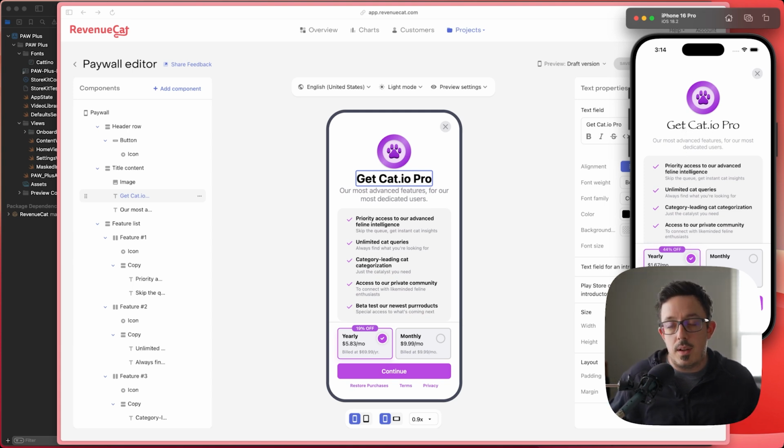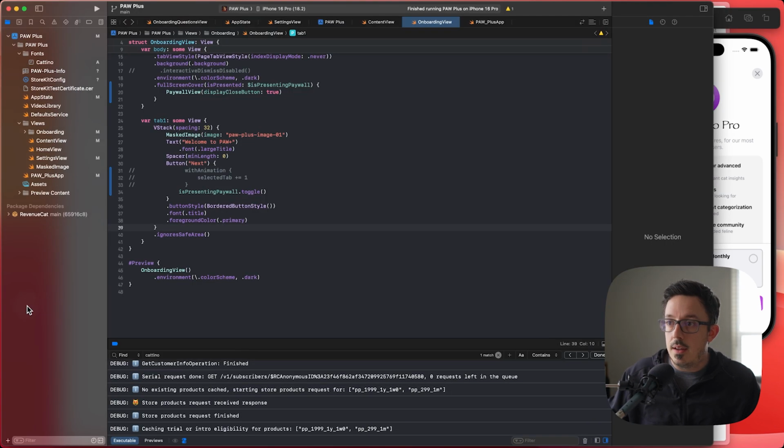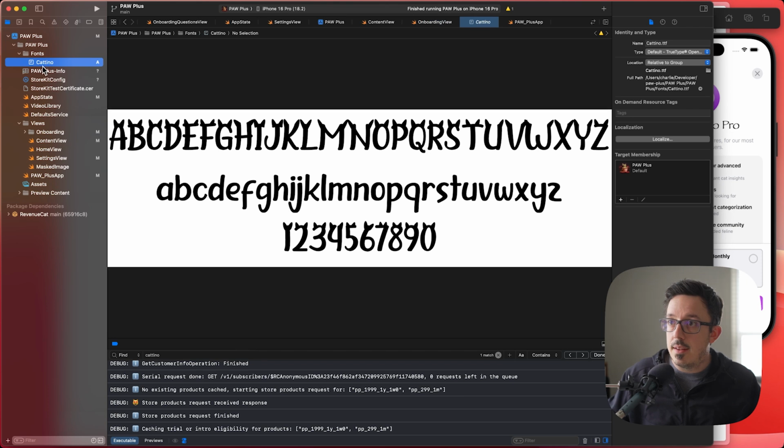If you want one with your own custom font, you need to set that up inside of your app, like I said. So let's look at how you can do that in Xcode for an iOS app at least. So here I have the project set up, and you can see I've added this TTF font already and made sure that it's included in my target.